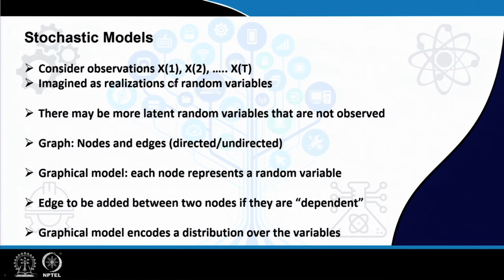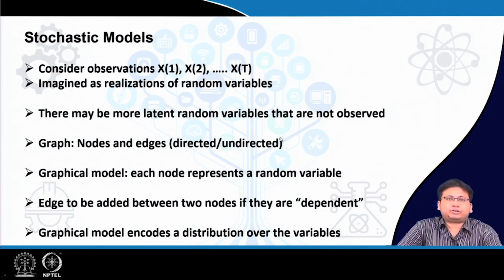As we have already discussed in some of our earlier lectures, we developed some kind of a spatiotemporal stochastic model, where these observations are considered to be realizations of some random variables which are observed, and then there are also some latent variables. So basically that means we have a large collection of random variables. Now there is this concept of graph, the graph data structure or mathematical structure, which I am sure all of you are familiar with.